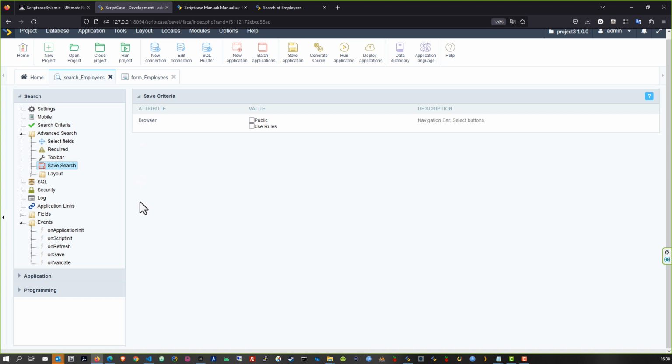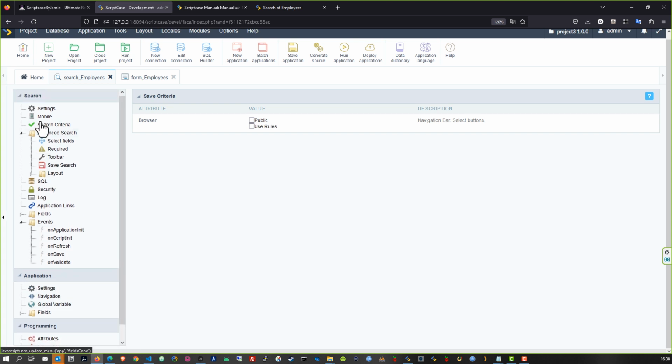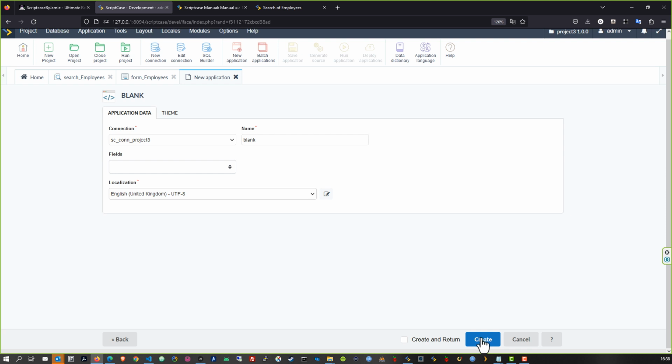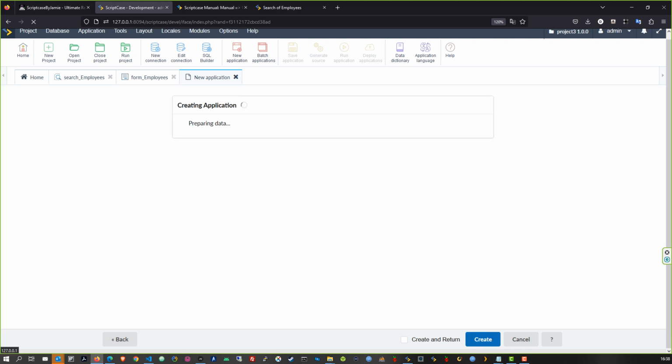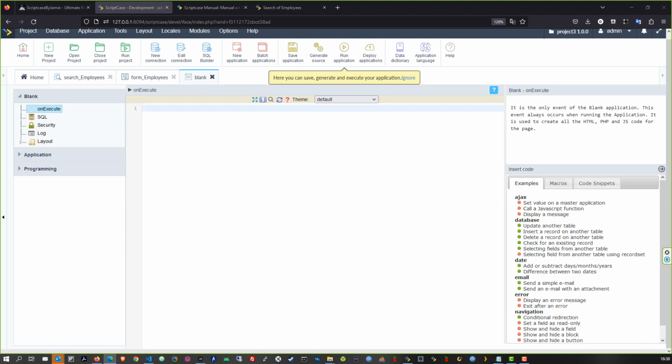Okay, so the search application has many options as well. Again, the application programming areas are very similar to that of the form, and you'll notice some similarities here. Again, the search application is quite a basic form, and if I come and create a new application, for instance, and create here a blank application, this is one of my favorite ones because it may seem like you cannot do everything in Scriptcase. And that's where the misconception really is, because by using Scriptcase, you not only have a secure, stable, fully functional framework, but then using a blank application, for instance, you can create your own front-end applications.